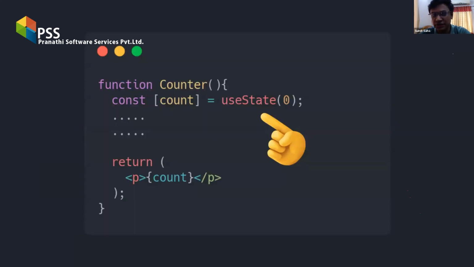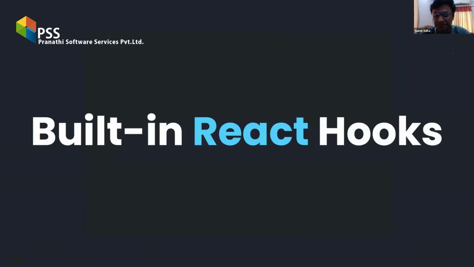Now, before you start using React hooks, there is just one rule you should be aware of, and that is to only call them at the top level of a functional React component. They don't work inside regular JavaScript functions, nested functions, loops, or anything like that. The only exception to this rule is when building your own custom hooks, which we will look at towards the end of this session. Now, let's check each built-in React hook one by one.